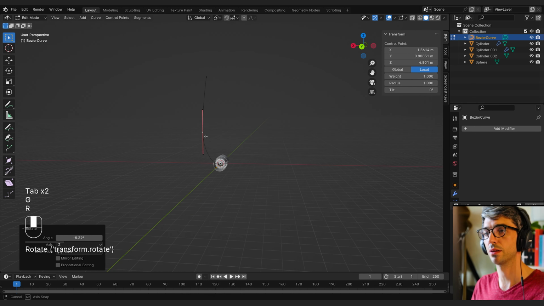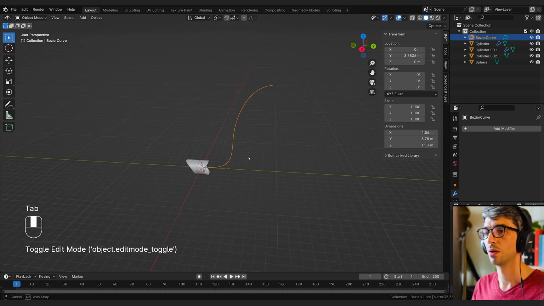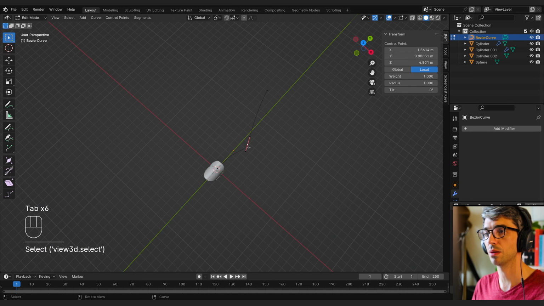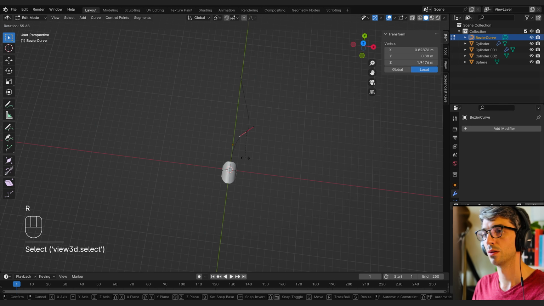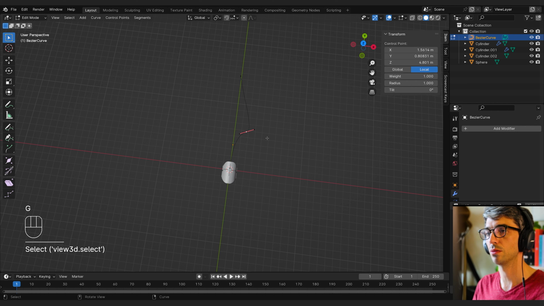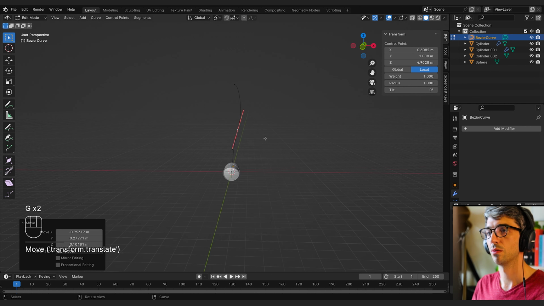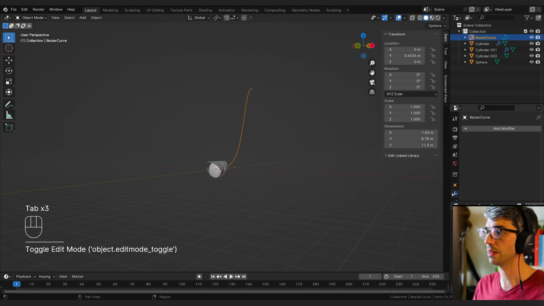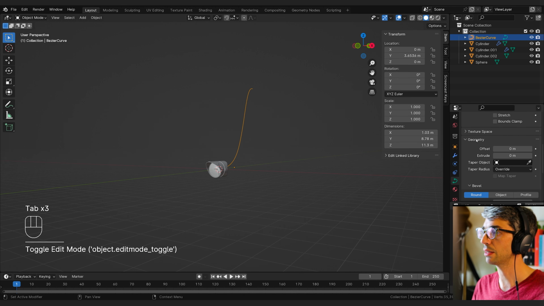Really bring that right out. That could be kind of cool. And like this one needs to be a bit straighter going into it. So I might do this with it. There we go.